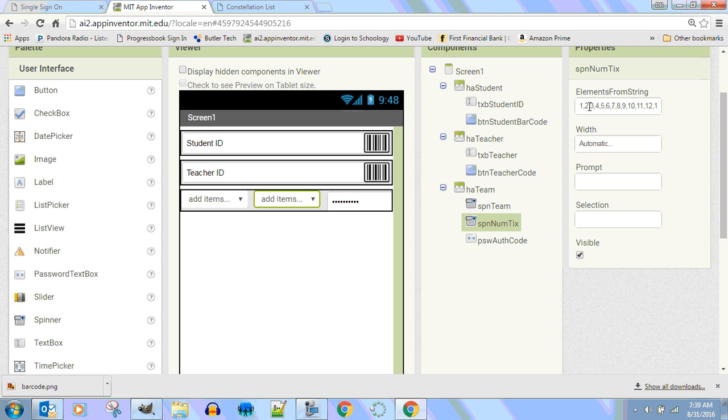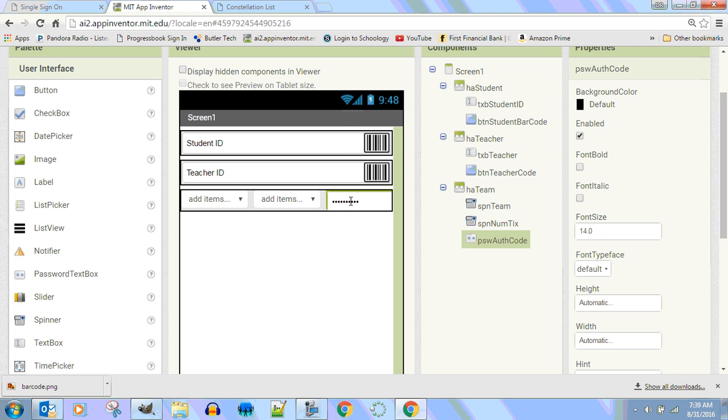Who knows how to load up a spinner? Now, is that hard to do? No, it's pretty easy. You get the team names, you put commas in between them, boom, you're done. It loads them up. Okay? In Java, you're going to do the same thing, but you're going to have parentheses, and then inside the parentheses, you're going to have quotes. If it's a string name, you're going to have quotes, Aquila, quote, comma, quote, Andromeda, quote, comma. You with me? So you'll do something similar in Java.